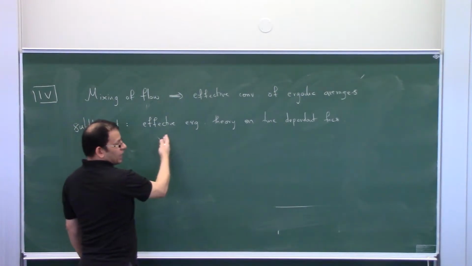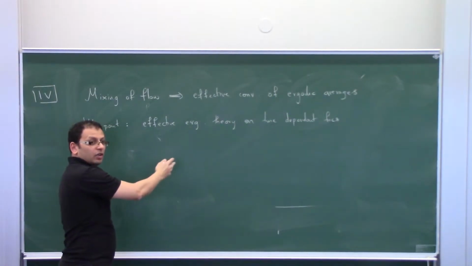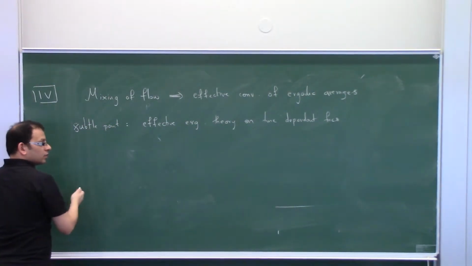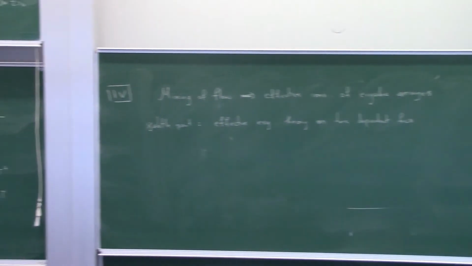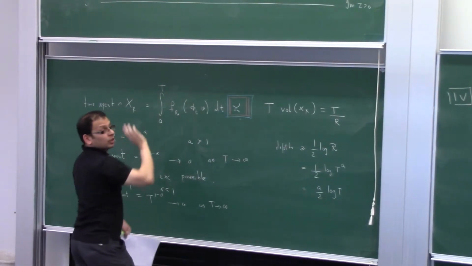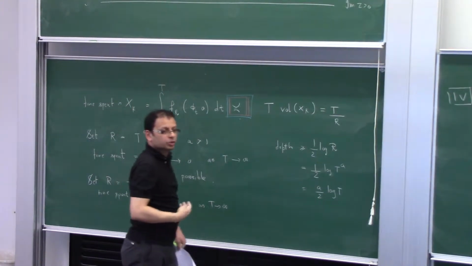So if you take this idea of using effective ergodic theory in this way, there are several. Sorry, where's the time-dependent function here? Because this R was set to be t to the a, and this strip is sort of moving up into the cusp as you go along. Okay.